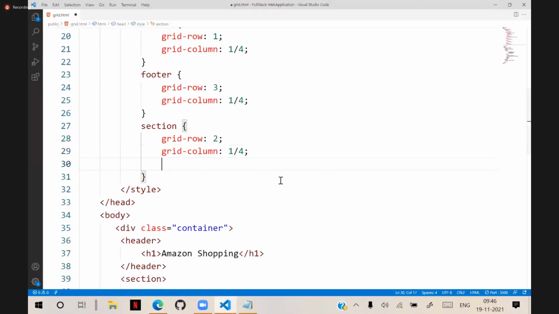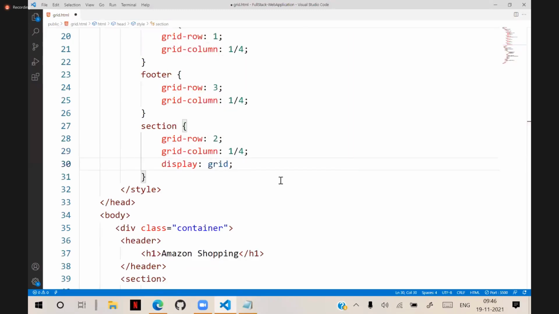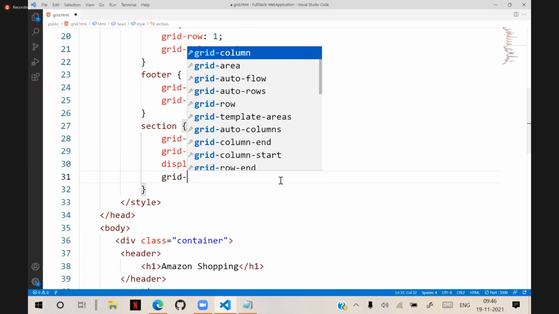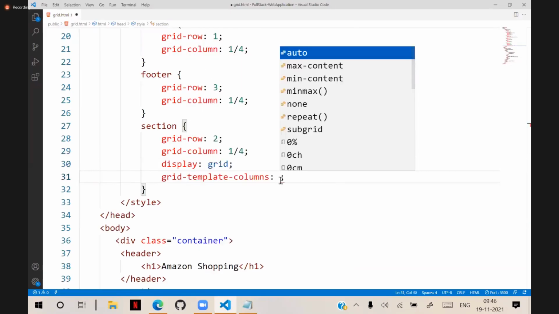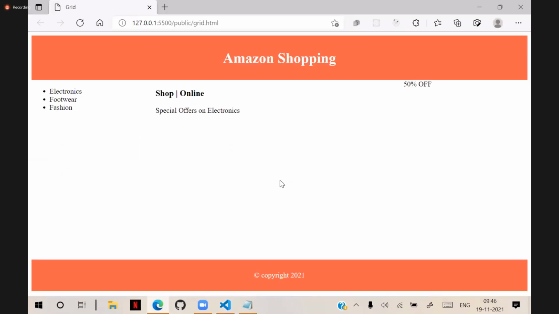That means here we have to use again display grid. In this again grid template columns, how many columns? 3 fractions, 6 fractions and 3 fractions like this. Then you can see that will be arranged in this way. That is the right way of organizing the contents.